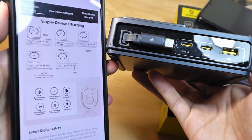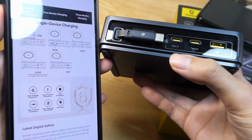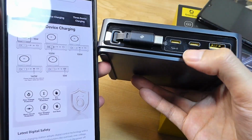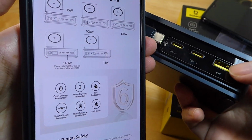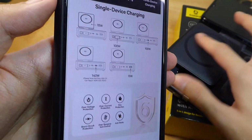So for instance, if you have a second Type-C device plugged in simultaneously, you can charge one at 100 watts and the other at 40 watts, or if you're only using these two Type-C ports, they can individually reach up to 140 watts if you're plugging only one cable in at a time. And the final USB Type-A port here is rated at 15 watts, similar to the Qi2 wireless charging pad.